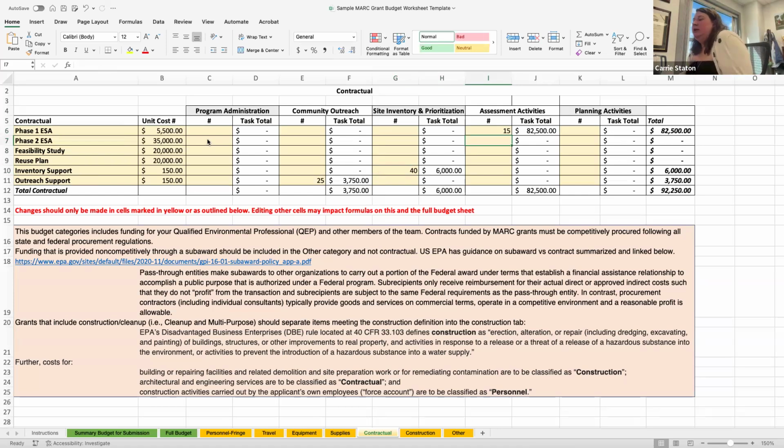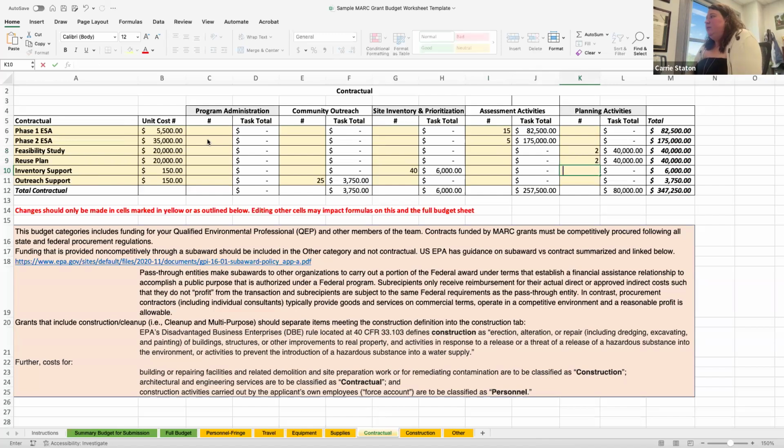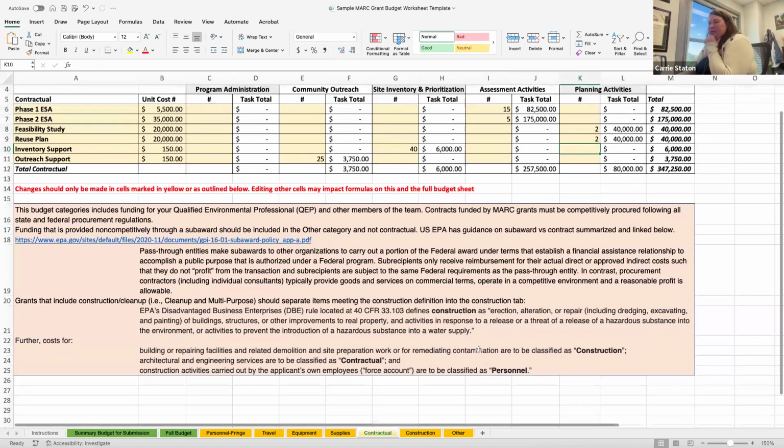So let's say that maybe you're going to do 5 of those. All right. And then your planning activities, you've got some reuse plan and feasibility support. Let's say we're going to do a couple of each of those for our purposes today. All right, so there you have your total contractual. You can see again, it's totaling in each activity, it's totaling in each task, and then giving you totals at the end as well. All right, so there's your contractual.